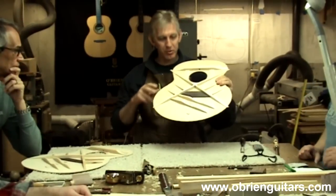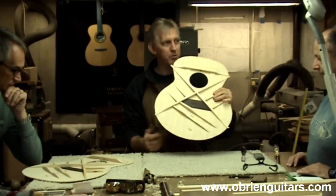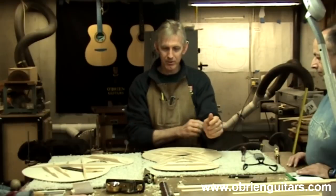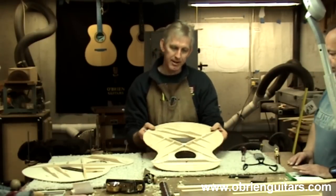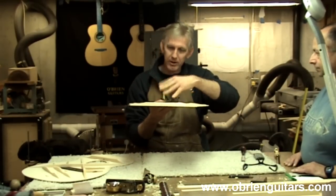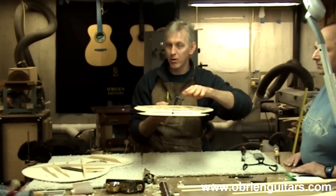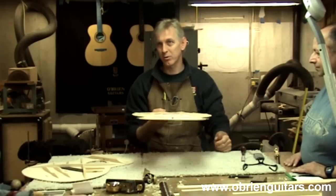All right, so our next step is we come in and start working on the finger braces. What's the purpose of the finger braces? Why do we even put those in there at all? And this is a mistake that beginners make, is they'll think, okay, if I turn that finger brace or this X brace or tone bar 2 degrees this way, I'm going to get more bass or more treble. It doesn't work that way.